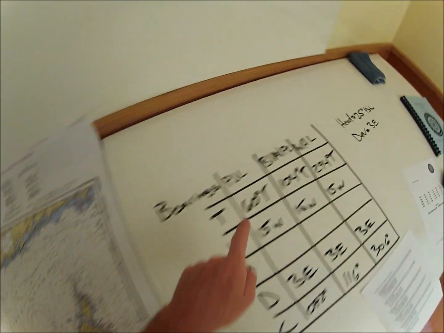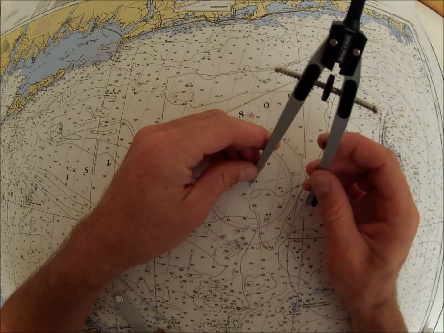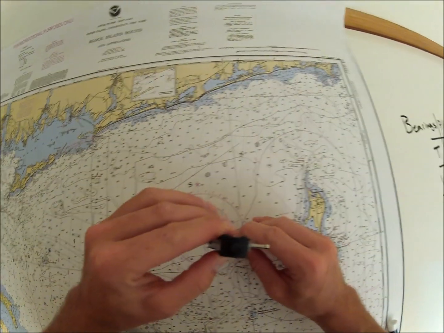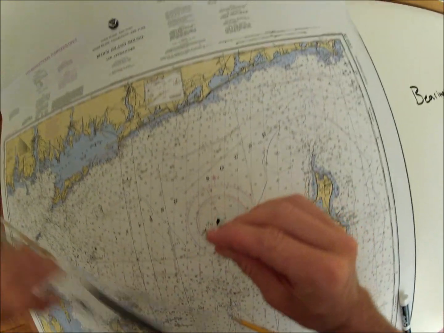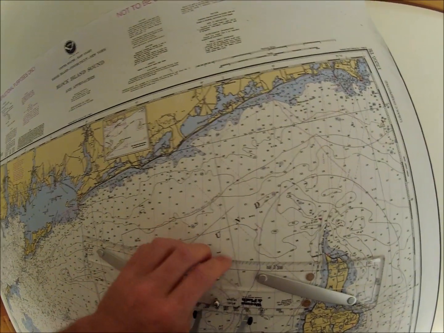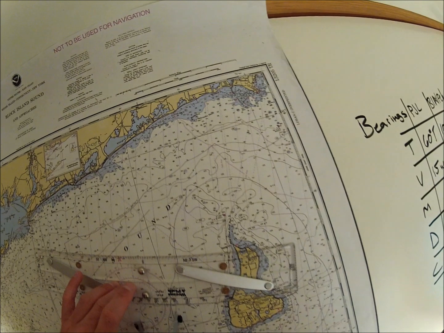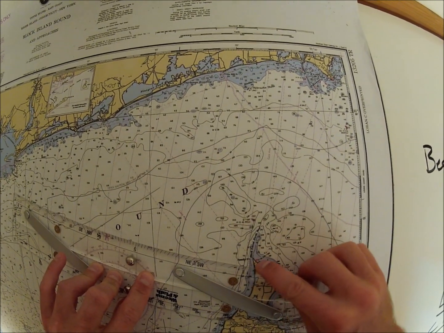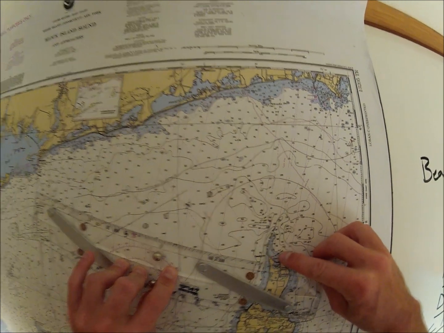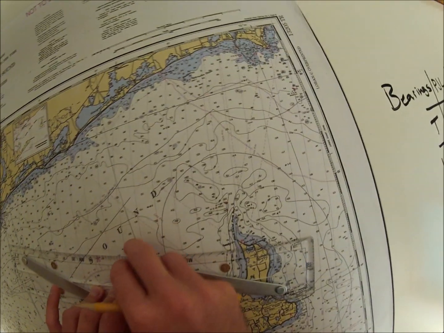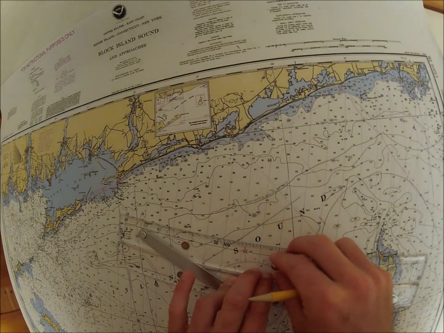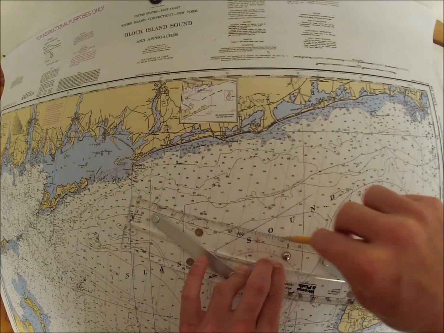Now we go to Block Island North Point Light, 104. Again, center of the compass rose to 104. Bump these up next to the dividers. Then here's Block Island. If you go to the North Point, here's the light. Flashes, 5 seconds, 58 feet tall. You can see it from 13 miles. Right to the center of that light, and mark a line.